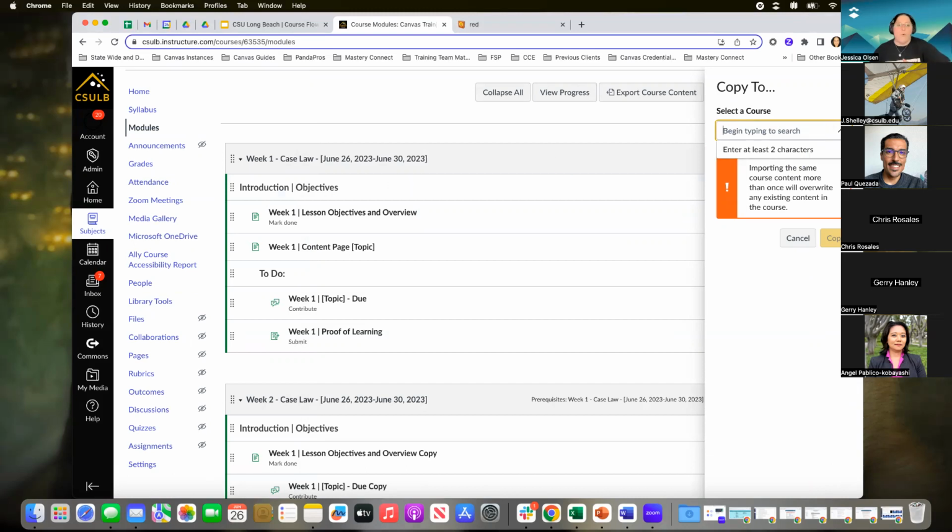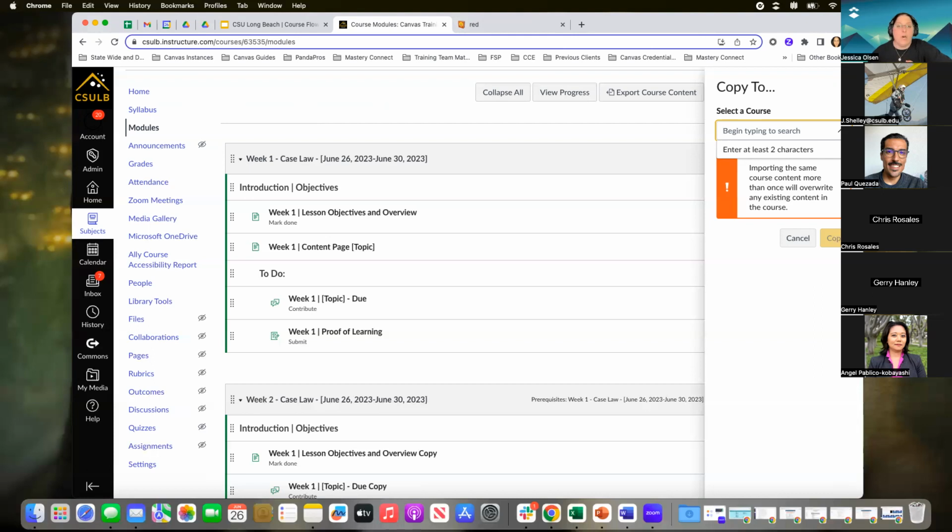You can start typing the course name in. It'll start filtering by the term. So when you're searching for courses, you can view courses where you have an active or future enrollment. Content cannot be copied to a concluded course. So if that course is over, you can't copy it to there. The search results are sorted by term with the default term first, followed by the most recent term start date, and search results within each term are sorted alphabetically and display the course name or nickname if you have one, the course code and any term name.